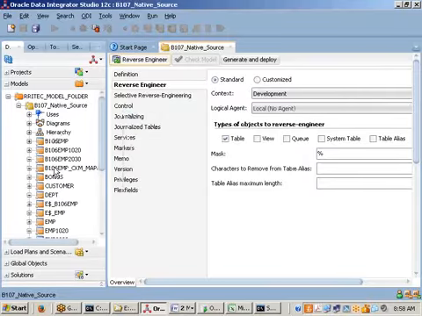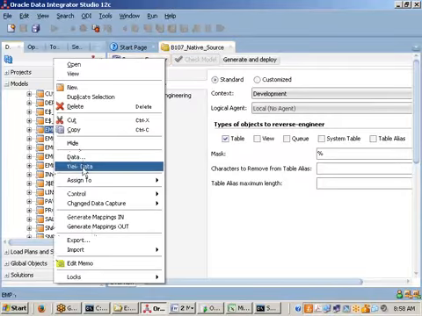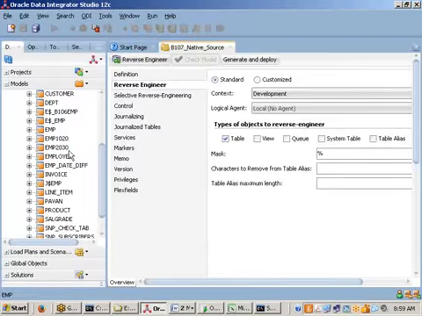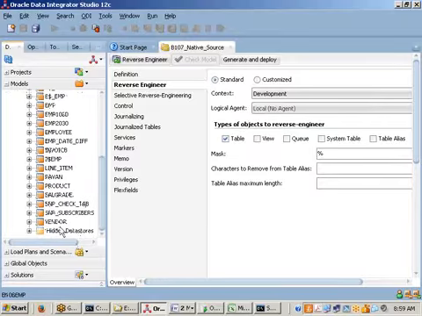All the tables are came or not, sir? All the tables are came. If you want to see the data also in this one, let us go and click on the view data. We can see the data, whatever available. Okay, now, you people understand how to reverse engineer, but my requirement is, let us say I am deleting all the things again.